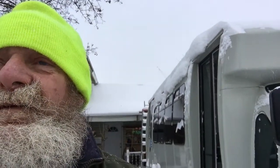Kind of frigid up here. There's my shuttle bus I'm trying to work on in this type of weather, a little cold. Like I say, right now out here we're, I don't know, 9 or 10 degrees with minus, I don't know, 11, 12 I heard. But I got my little heater on in the shuttle bus. It's an electric heater, so I don't get moisture in there. Don't want to do that, it'd cause more problems. So I'll just give it some time, go and have some breakfast, come back out.